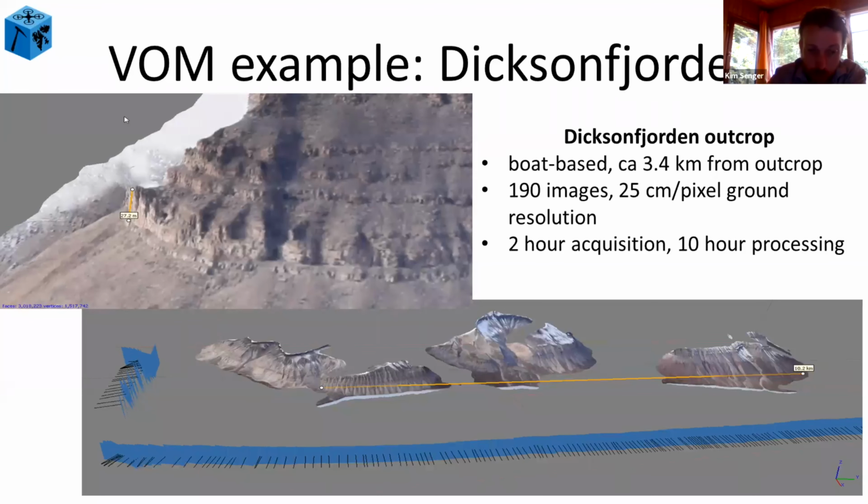Another example from the same campaign, a bit larger scale. It took about 2 hours to process as we were steaming up Dicksonfjorden. I was taking photos with the DSLR, just sitting on top of the boat, of this essentially 10-kilometer section. While it's kind of on the seismic scale, we are getting, of course, much lower resolution than from being close up, but it's still very much usable.